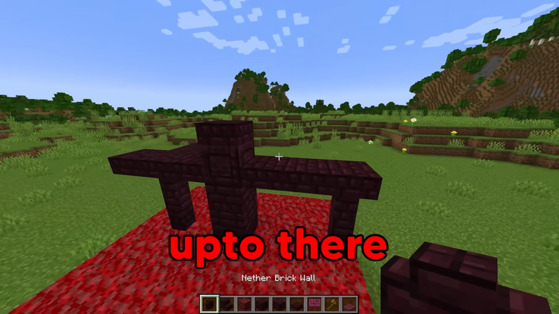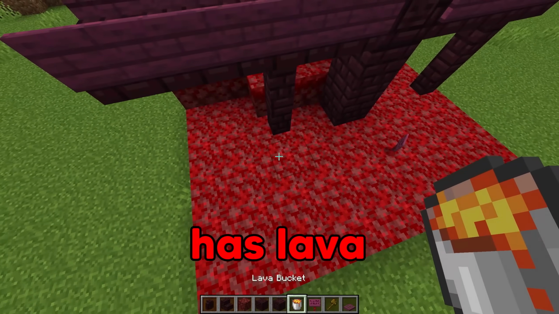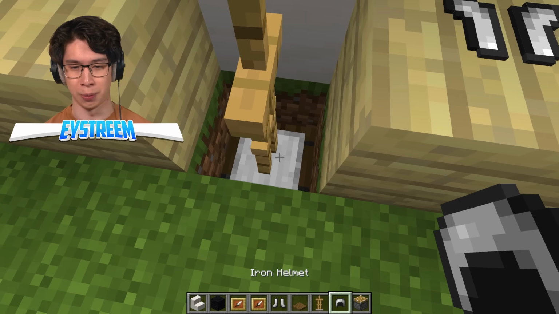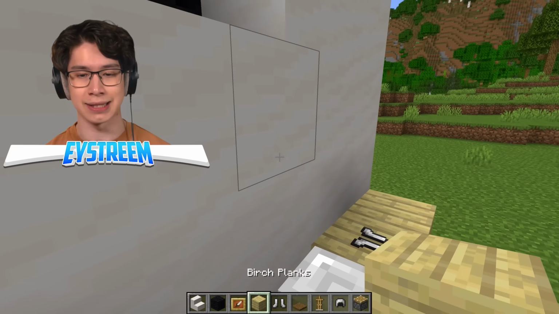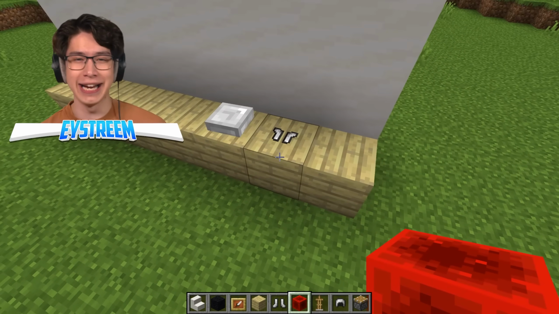Now we bring this one up to there. Now we're going to be using the sign. Just grab that. Of course, the nether has lava. That is like the whole point of that dimension. We need the charging case, guys. So we're going to put an armor stand on a spruce trapdoor, put down an iron helmet, grab yourself whatever you're using as the table block. And of course, guys, we're going to grab our pistons here. How tiny and easy is that?